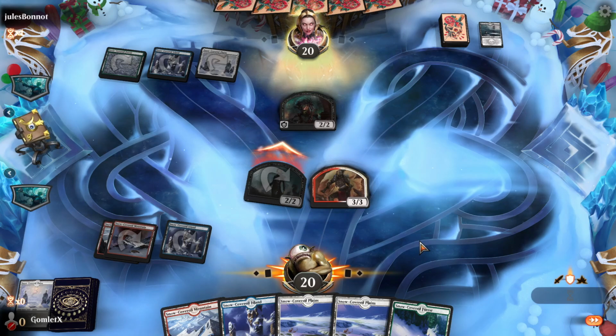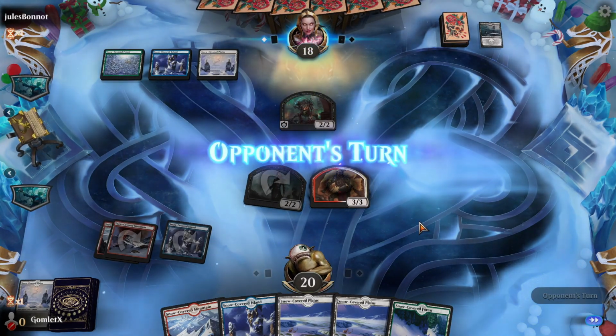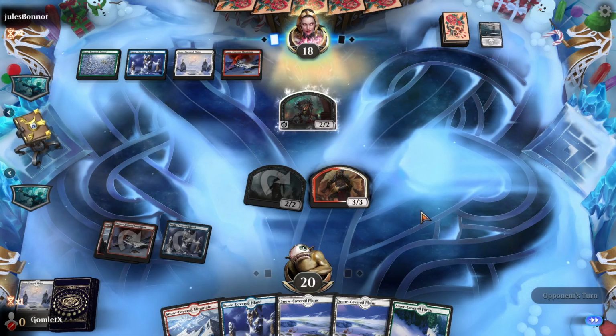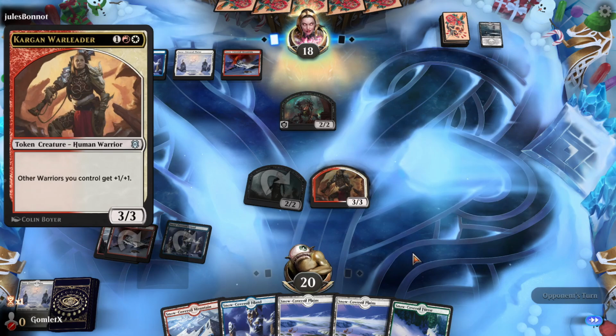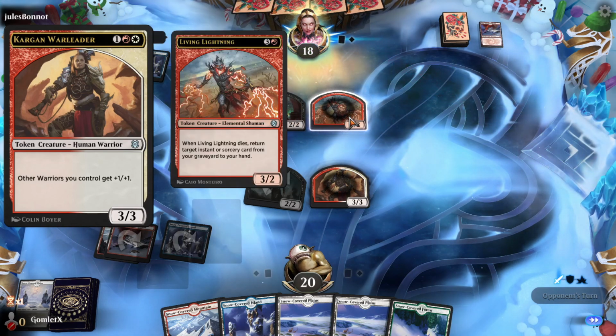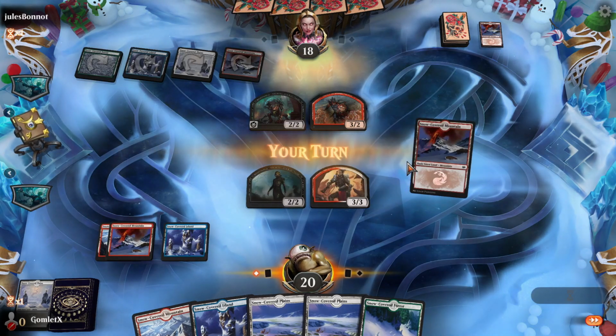War Leader's fine. 3 mana 3/3. Passes the vanilla test again. 2 mana 2/2, 3 mana 3/3, 4 mana 4/4, so on. If we happen to get any other warriors, that'll be cute. They got a 4 mana 3/2 that fails the vanilla test.